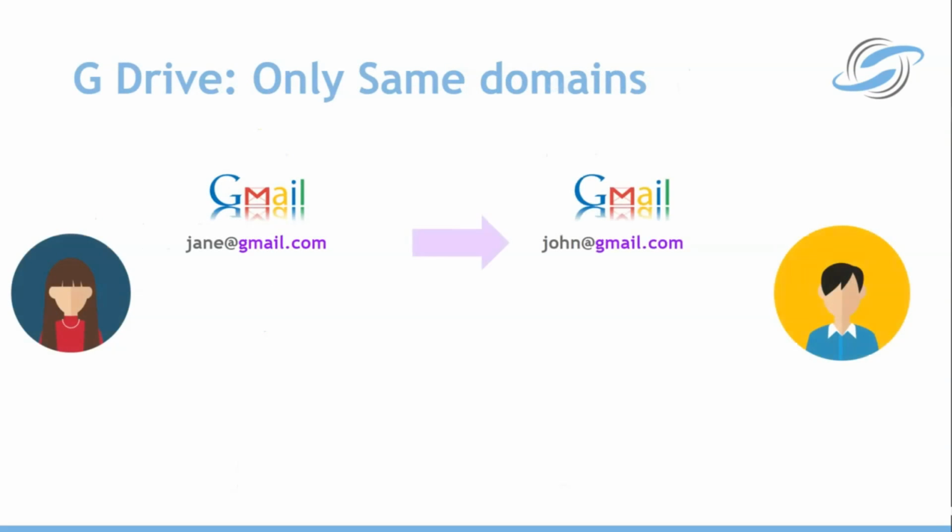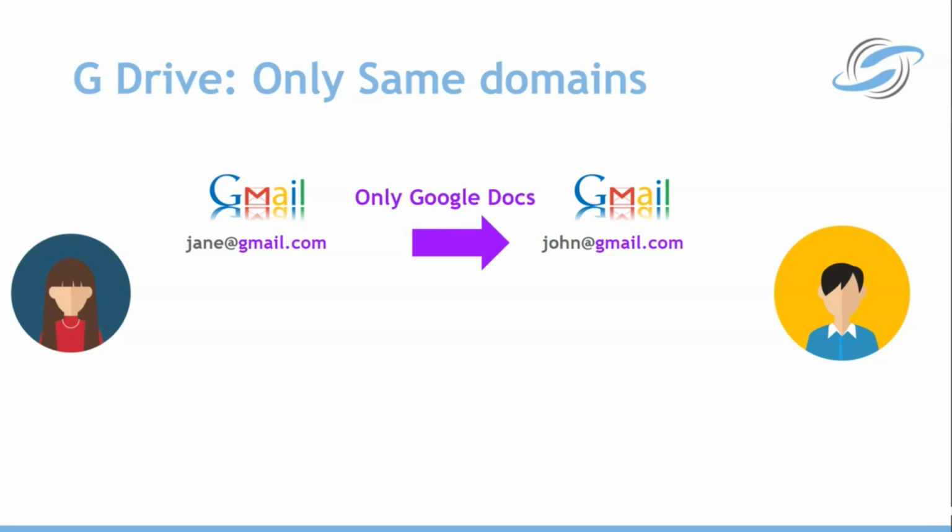If Jane has a gmail.com address, she can transfer file ownership to another gmail.com address, and only to another gmail.com address, and also only Google Docs. So Google Docs, Google Slides, and Google Sheets. You can't transfer PDFs, images, or movies, for example, across from one free Gmail account to another.